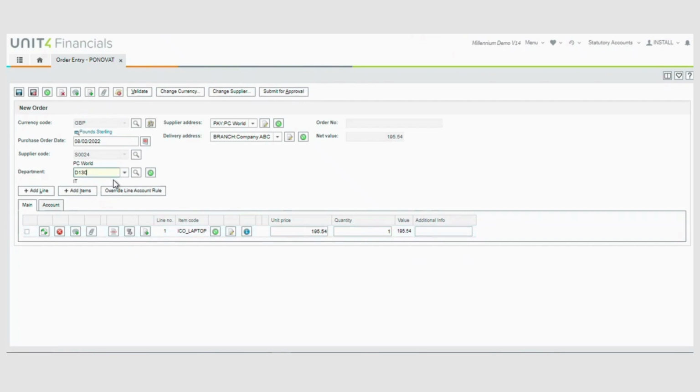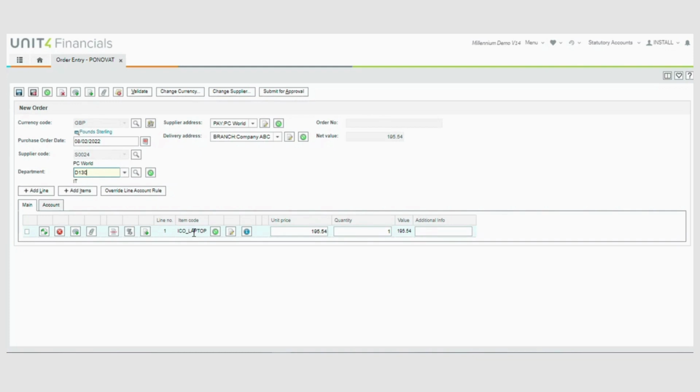You can see here, I've got the department that might be, for example, the element 2. On the analysis line, on the P&L line that is, here we've got the supplier code. On your summary line, or on the creditor line, it knows what the code is to post that to. Presumably your GL code will be some kind of control account. It knows what the summary is, it's got the department for the P&L, and down here, because it's a laptop, it knows what the GL code is.